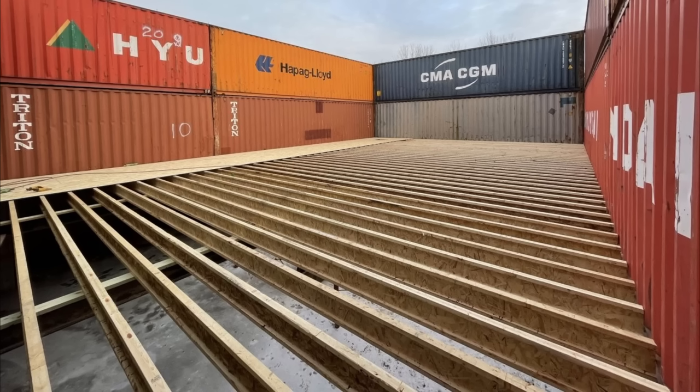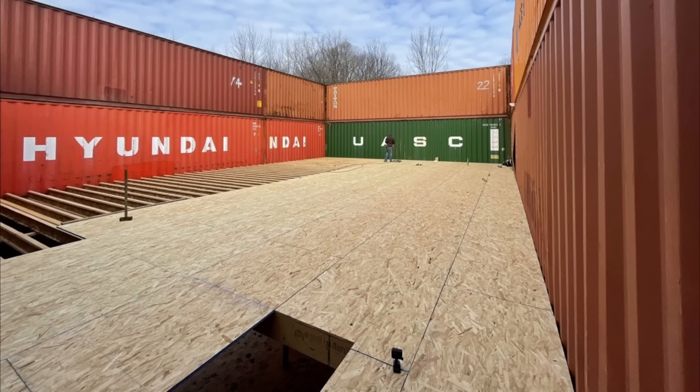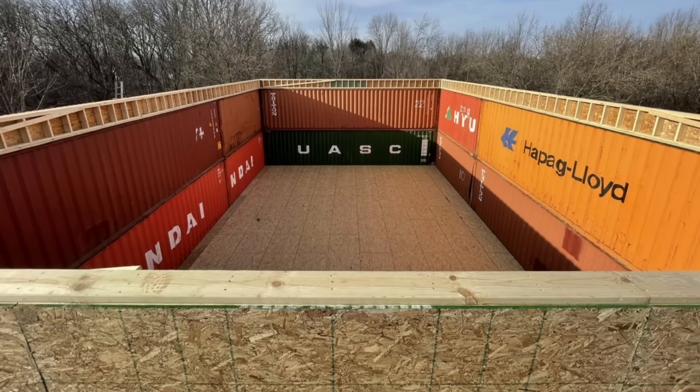After the containers were stacked and welded together, the next step would be to put the floor in and roof on. First, went up the floor for the gray room. The craftsman did a great job with it. Then up went the knee walls on which will rest the roof trusses.